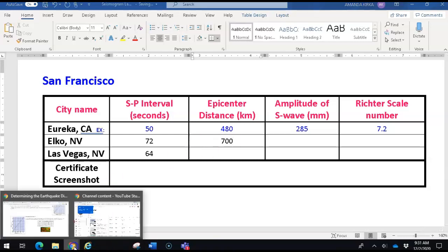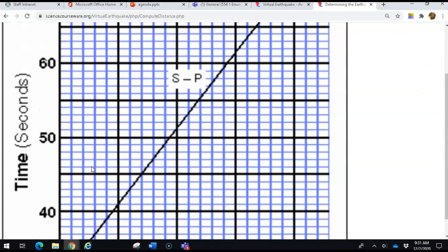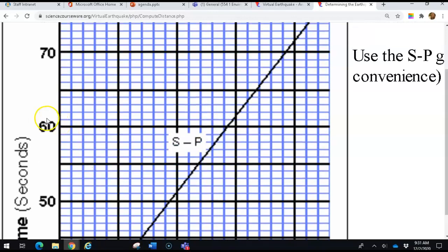And only one more. This last one says 64 seconds. So I'm going to zoom in again so I can see these blue lines on the side. So I found 60, and I need 64. So it's 61, 62, 63, 64. And I go straight across. And, okay, so it intersects the diagonal line.